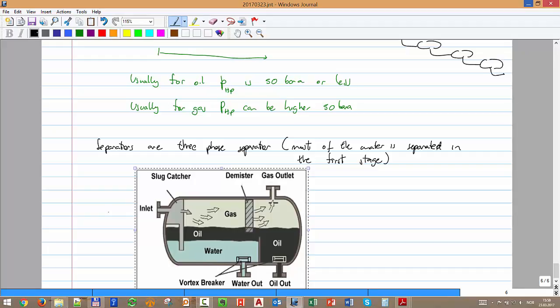And also, if you see here, you have this vortex. What happens when you're taking a shower, if you have a tub or a sink, you see the water forms like a torch. Okay, so that's just to break, because if that forms, then that surface can start going down, and you have some oil that is pulled into the water exit. Okay, or the same thing in the gas for the oil, to avoid the formation of this vortex.